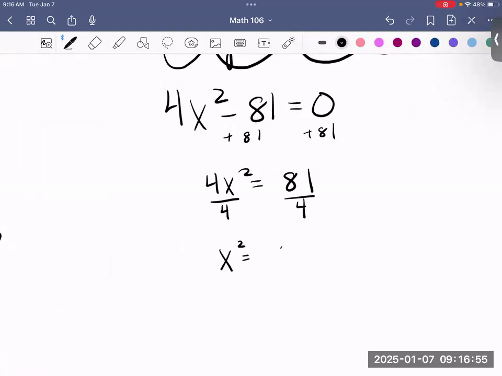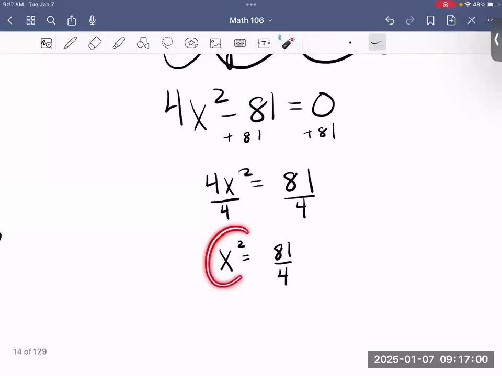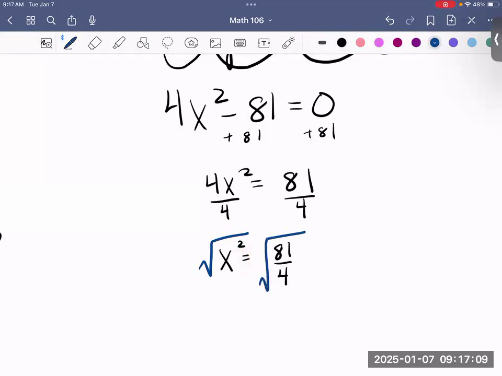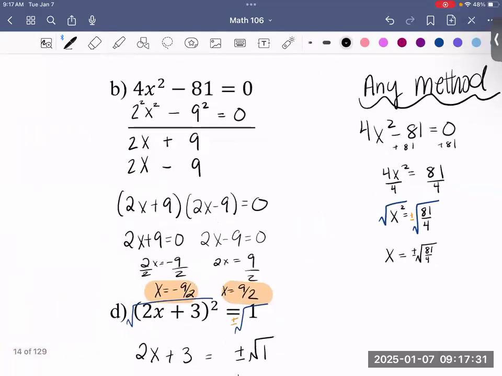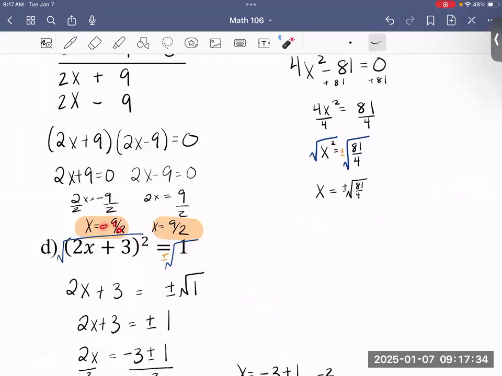And unfortunately, they are not divisible with one another, so they have to remain as is. So now that your one term over here is nice and squared, what we can do is go ahead and take the square root. You do that to both sides, but keep in mind what we need to add to your square root sign. Every time you create your own, you have to account for the plus or minus sign. Again, that comes into play with your different solutions. So we have x is equal to plus or minus the square root of 81 over 4. Now we do know what your answer is. We do know that it's -9 over 2 and +9 over 2.